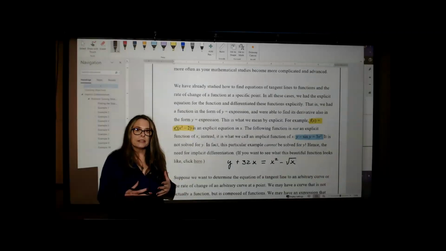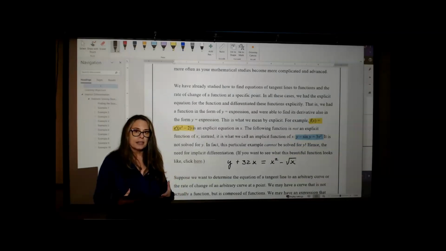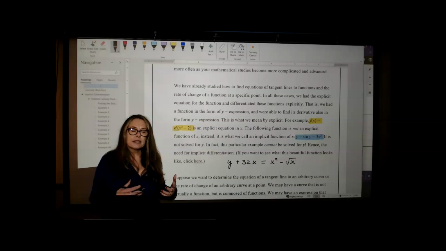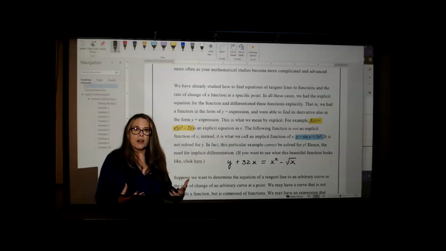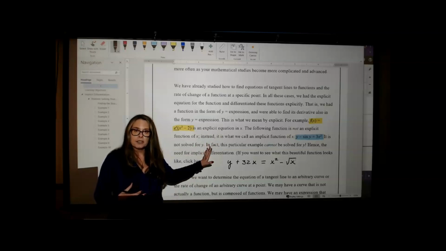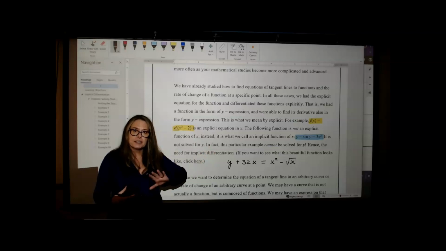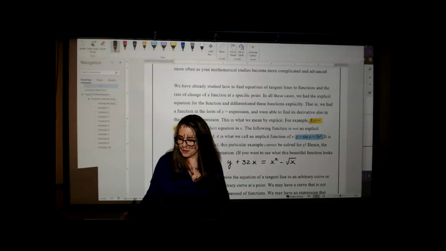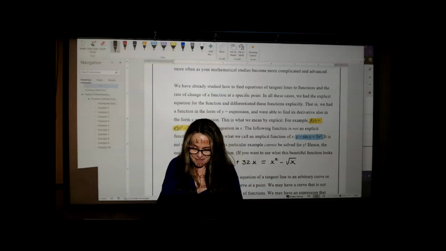We'll be exploring this in both this section and the next section when we look at an application of it in the logarithm. We'll be looking at logarithmic differentiation in the next section, which is really taking the natural log of both sides and then doing implicit differentiation. So the technique in this particular section will get used extensively in the next section. Let me share my screen with you and we'll get going.